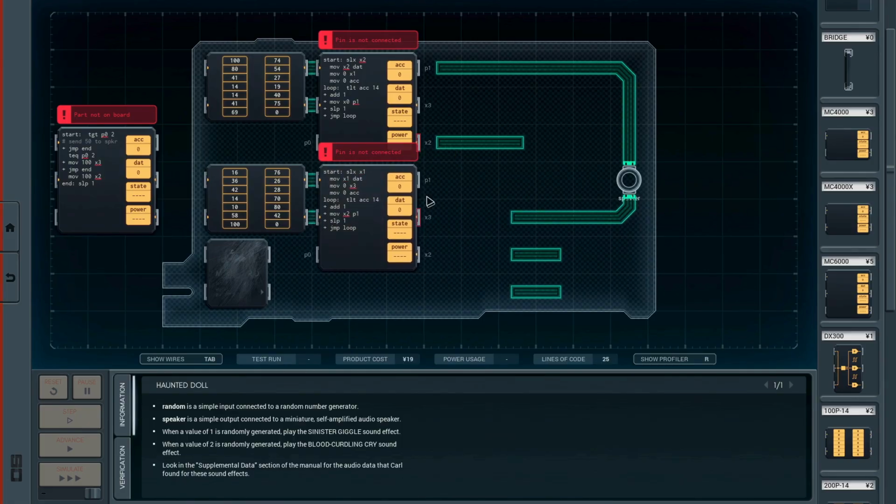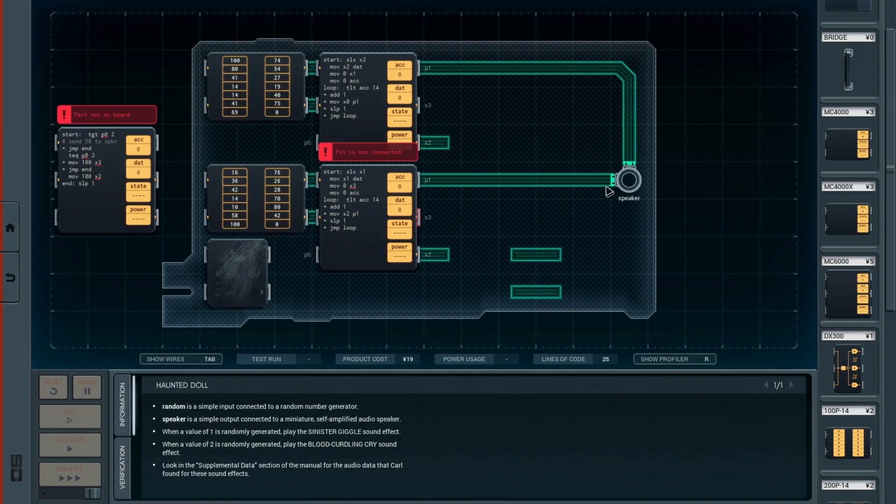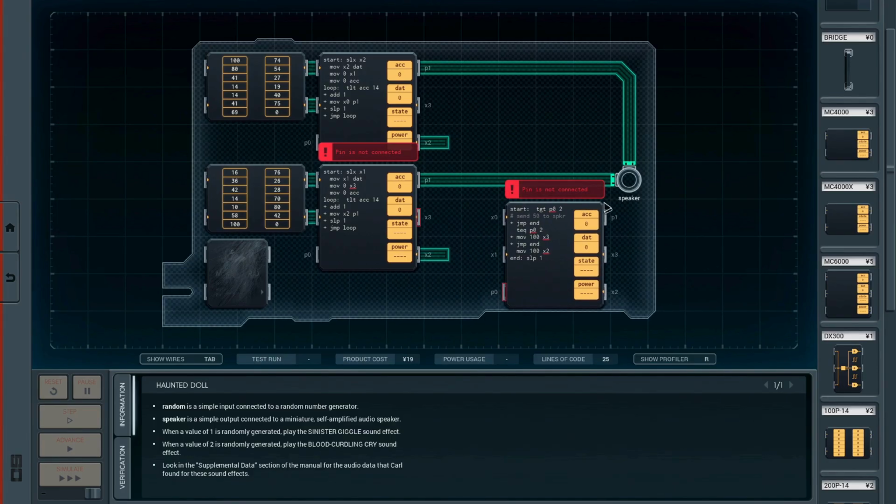There. Tighten that up a bit. Then there we go. We can output that to there. We can output that to there. All right. Ta-da.